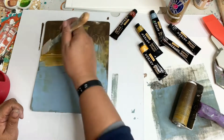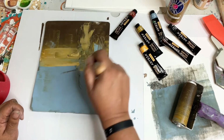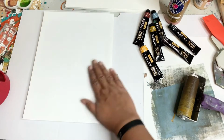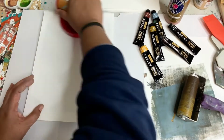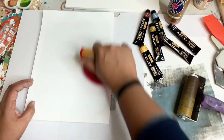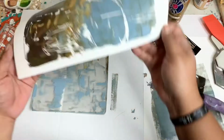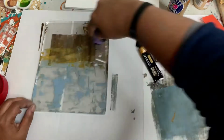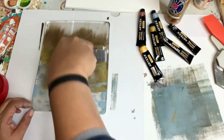So my goal is actually after these dry, which I'll show you later, I'm going to go back in and draw and paint over them and maybe do a bit of collage. So this was number 2, if you're keeping track at home. And you can see all the white that came out of that one. So let's just go back in.